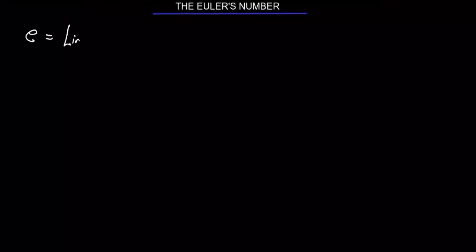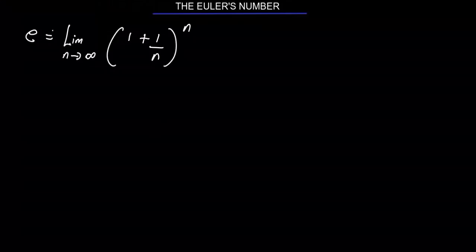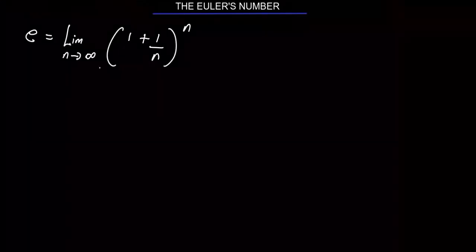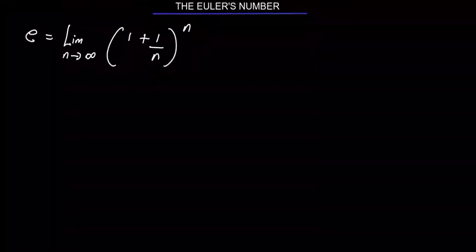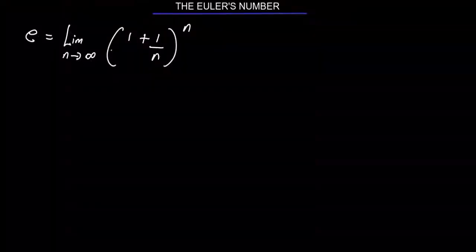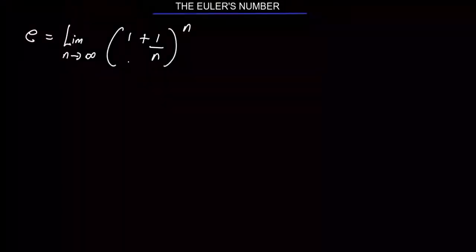So we have the limit as n tends to infinity of 1 plus 1 over n all raised to power n. Now look at this. This is what we call what? Euler's number. You can see in terms of limit of function, we use this to evaluate limits a lot. And I'll give us several examples in this video.